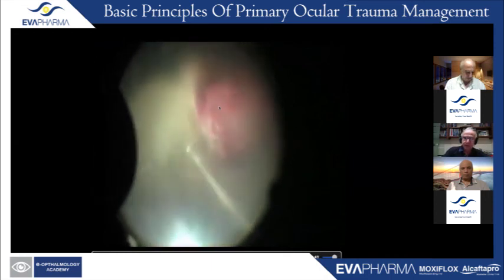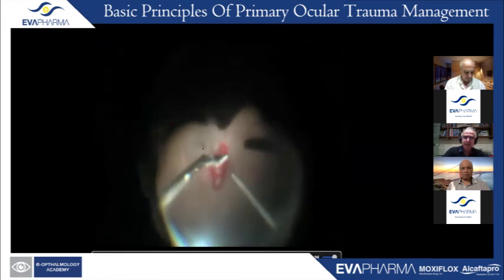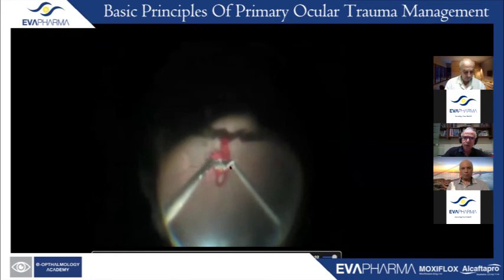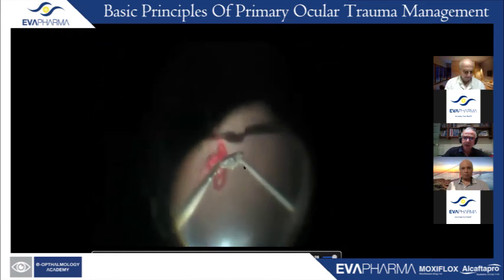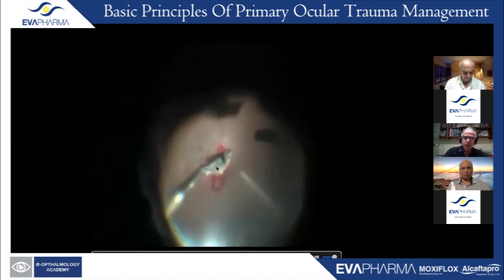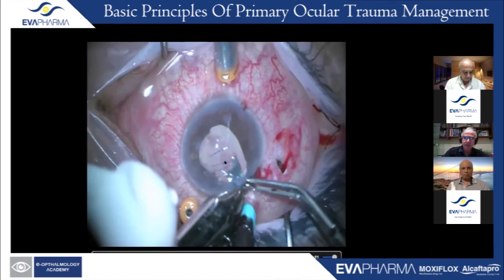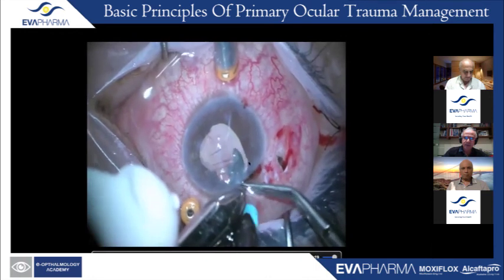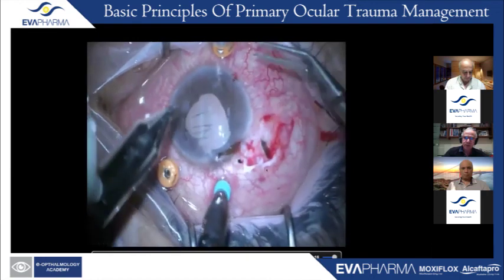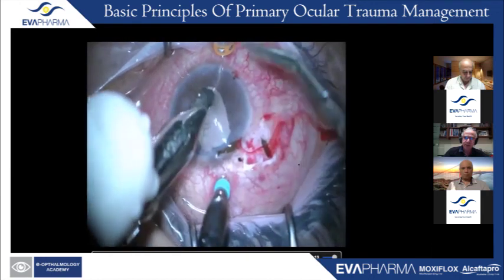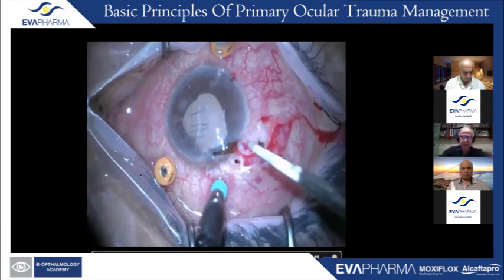So this patient had, after cleaning the vitreous hemorrhage, you do that bimanually. This is the flute needle, and you put the shaft, the long axis of the foreign body in the intraocular foreign body forceps, and this patient we removed it from the anterior chamber using the assistance of the rare earth magnet.